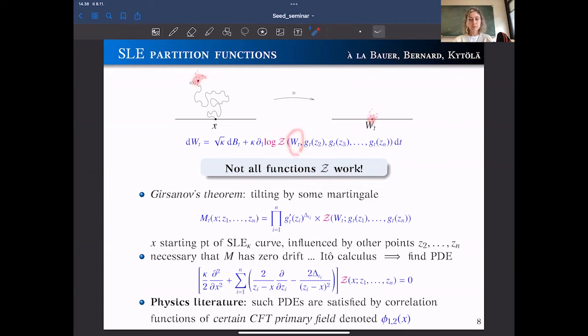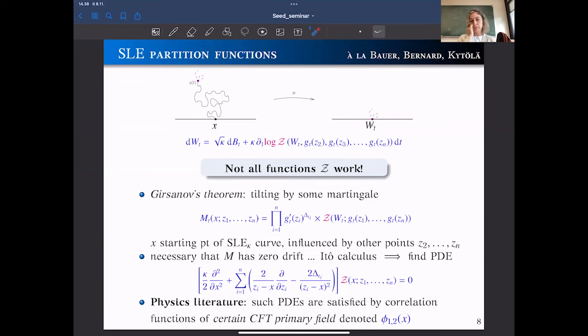So that's WT. And okay, there's a log derivative just in this variable of the tip of some unknown function that has to satisfy some conditions. So that's telling the interaction. And so if you're familiar with this, maybe you know that if you want to change measure from Brownian motion to something that's absolutely continuous, you can do it using a martingale. So that's the kind of Girsanov theorem, which is a Radon-Nikodym theorem for kind of probability measures. So there should be some associated martingale, and it turns out the martingales will look like this.